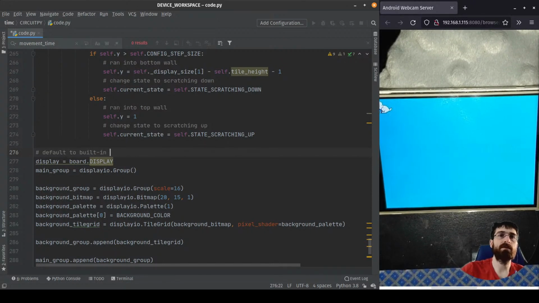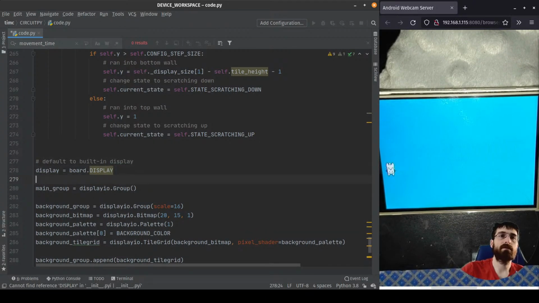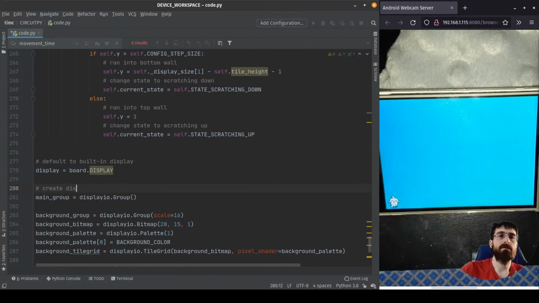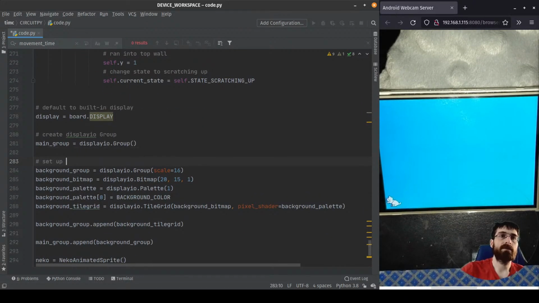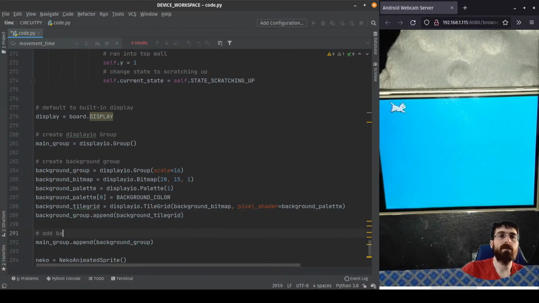Default to built-in display. Create displayio group. Set up, say create background group. Add background to main group.